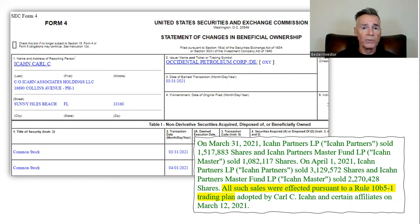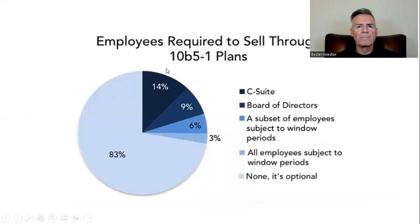Firstly, it doesn't spook the market. So the market doesn't go like, whoa, why is Rudy, the CEO, quickly suddenly selling all his shares and dumping it? Maybe I should sell mine too. And the other thing it does for me is it removes any potential accusation or look of impropriety by the CEO where you're saying, is this guy manipulating the stock price by entering and exiting positions or whatever the case might be? Who are the people who sell with 10b5-1 plans? Well, typically it's the C-suite.